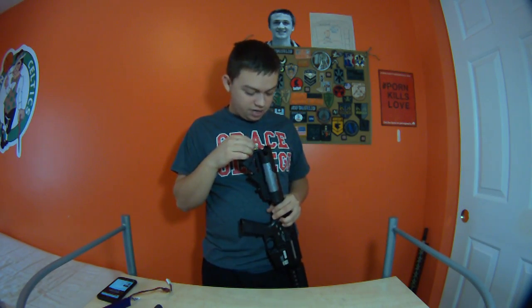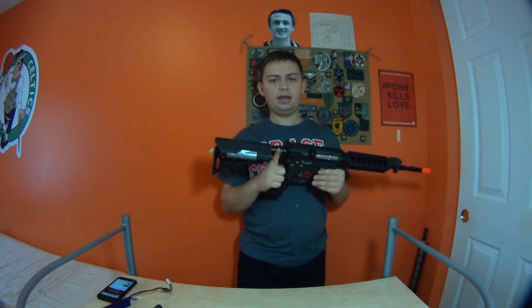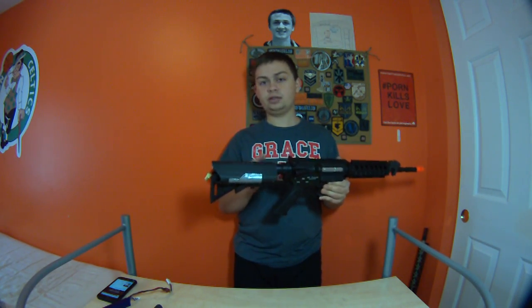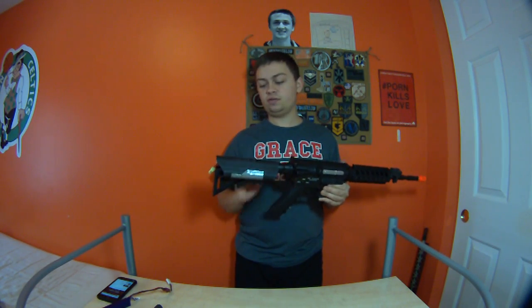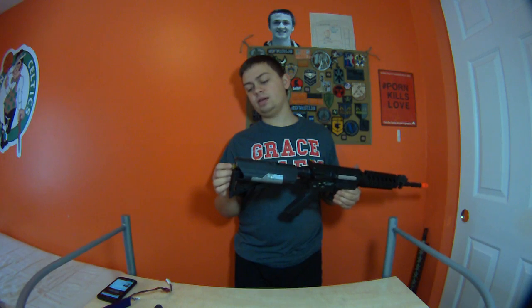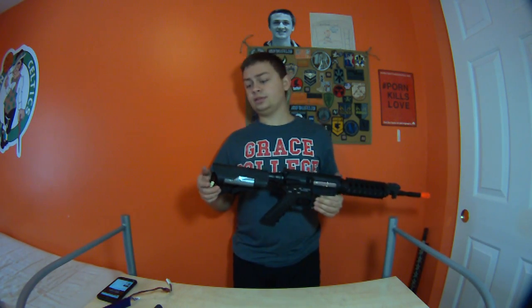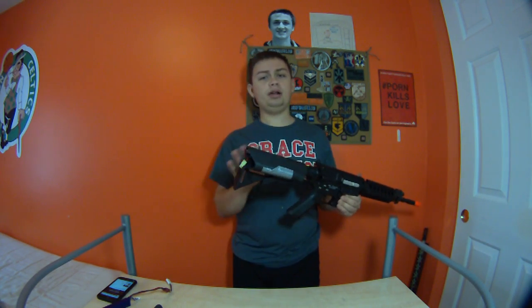It is wired to Tamiya. I will say I had an issue with this gun because there was a second Tamiya here. Basically I ended up cutting out that Tamiya on both wires where they connected. Cut it out, soldered it together, and then just put heat shrink over it, and then the wires could go through the buffer tube. So that's the easiest way to fix it without completely rewiring it, because I don't know if I have enough wire, and I need to rewire somebody else's gun.